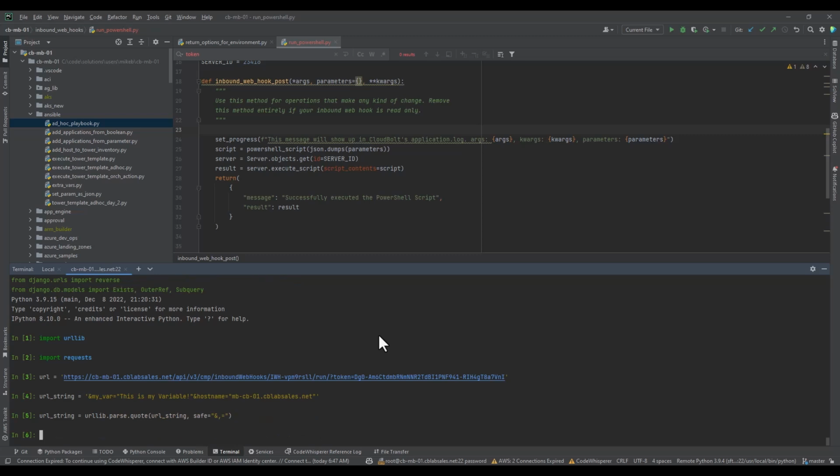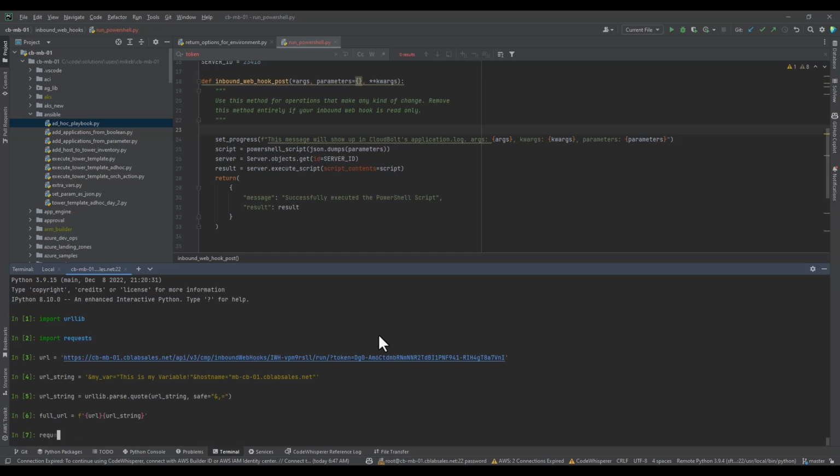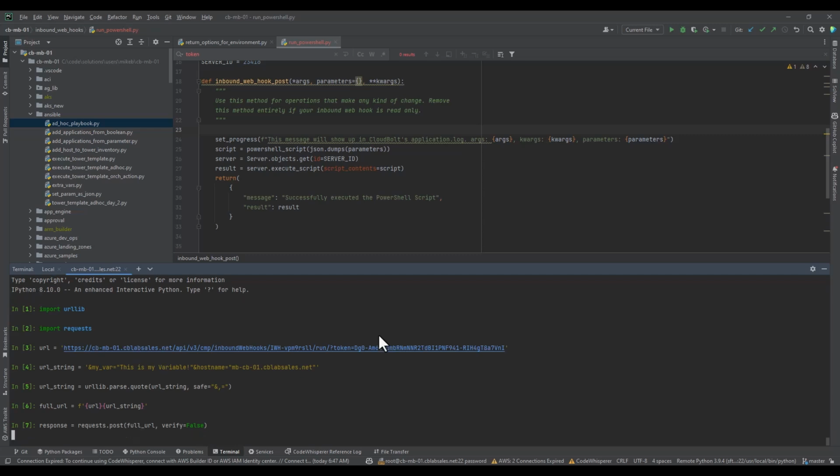So I have my URL string now. Now I need to, let's do the, I'm going to call it full URL. Actually, I'm going to take the old, rename that variable. It's just typing everything out. And then I can do requests, actually response. I'm just hitting the up arrow to get back to the last ones that I did. But instead of URL here, I want to do full URL. Verify false. That's better. Didn't error on me.